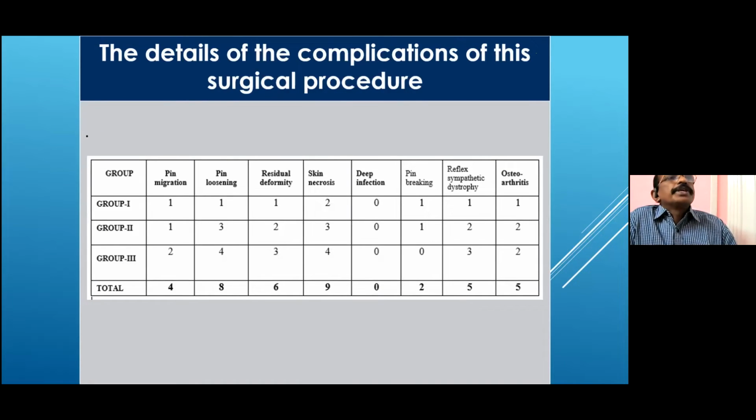Regarding the complications of my surgical procedure, pin migration is one of the most important complications. Pin migration and pin loosening, these two things can happen when we are using these smooth pins, and there is more chance when we are fixing this fracture in a severely osteoporotic bone. In that condition, we can avoid that by two methods. One is you can give a plaster slab in the postoperative period for 3 weeks.